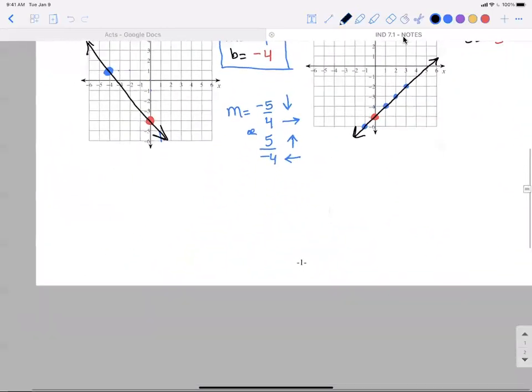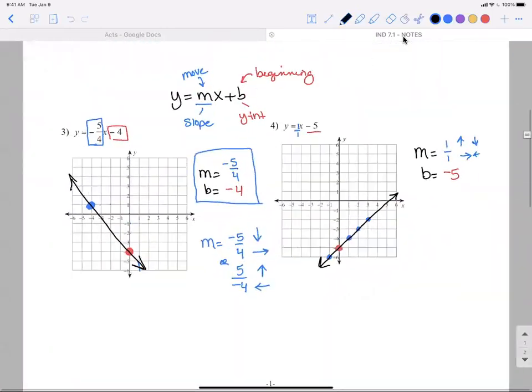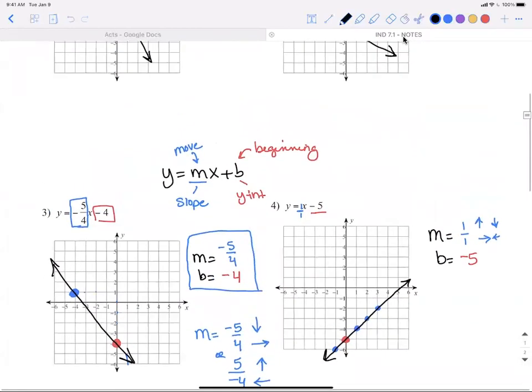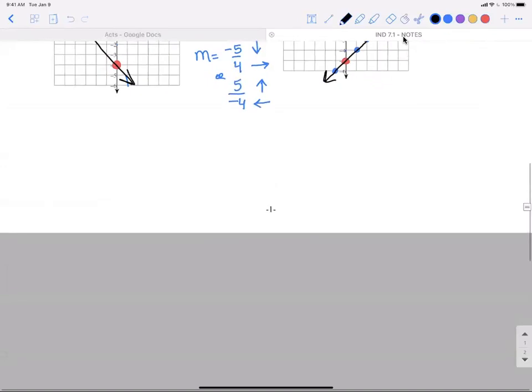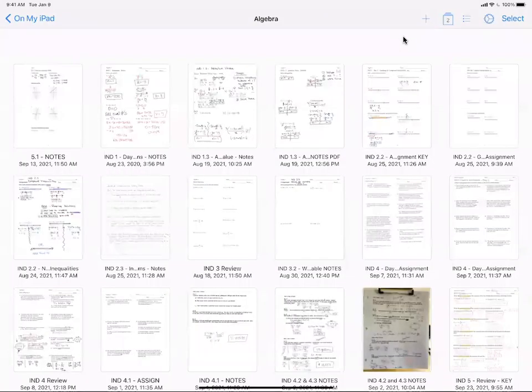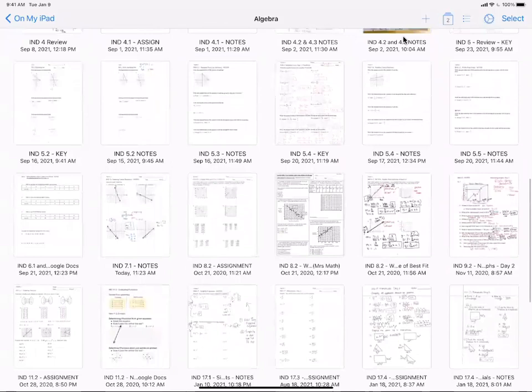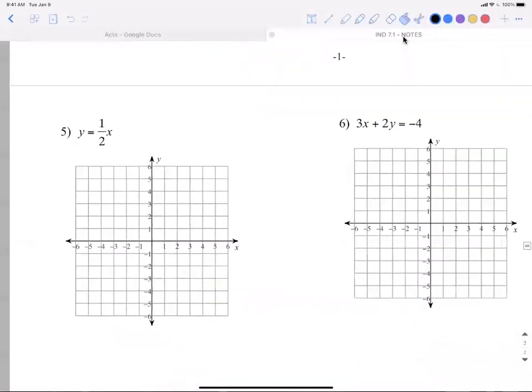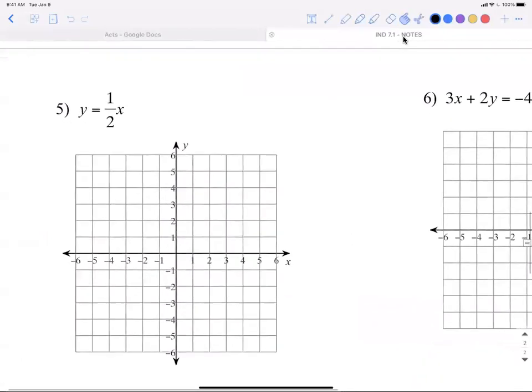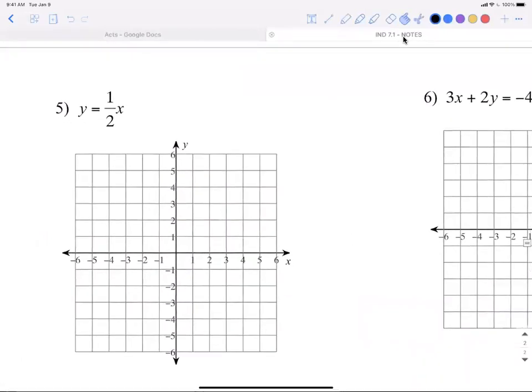All right, I do want you to put this next one in your notes. It did this to me the other day too. Sometimes it likes to cut off page 2. Now let's go back in and see if we can get it to pop up. There it is. Don't know why it does that. I want you to go ahead and put this number 5 example in your notes because it's a little unique.